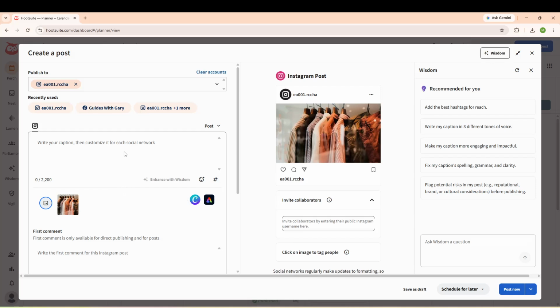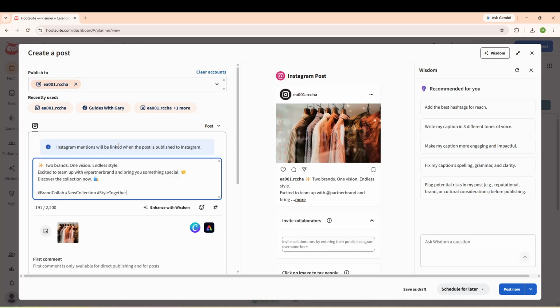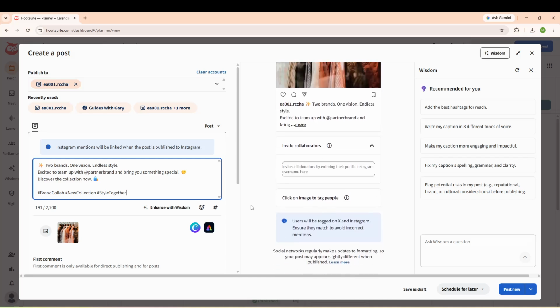After your media is added, you can write your caption. Add your caption in the caption field. Keep the text exactly how you want it to appear on Instagram. This part is important because the caption goes along with the post that the collaborator will be invited to join, so it should already reflect your final message.